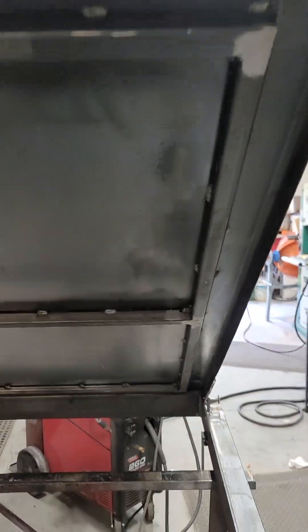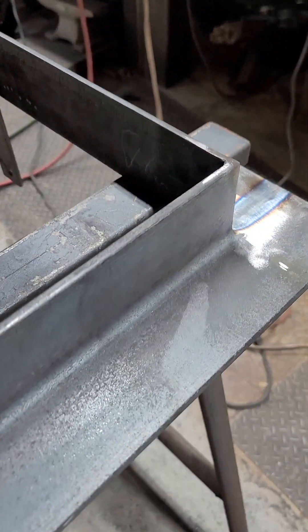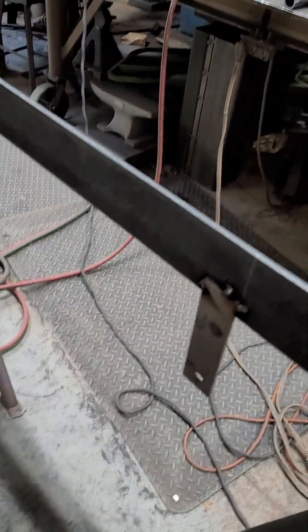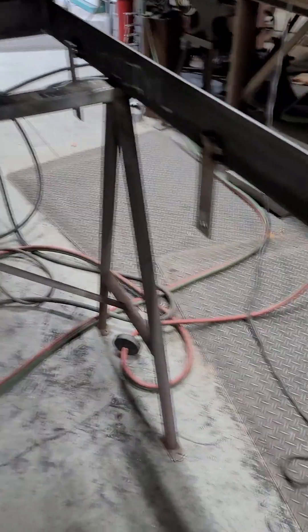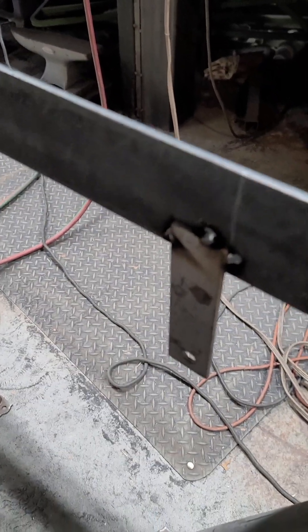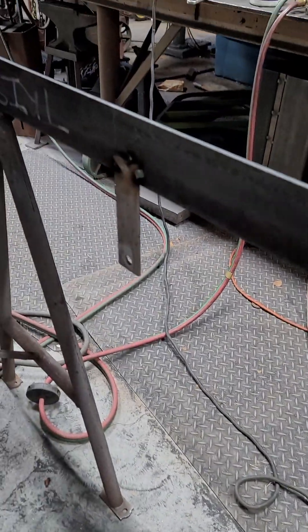Trying to keep it as light as I can — it weighs about 78 pounds. I made the frame out of three-by-three-quarter angle, and because the whole size is regular, I had to do some spacer blocks for some of the anchor points. This is basically going to sit down on a bed of silicone to keep it waterproof, and then these little tabs will bolt into the concrete wall.